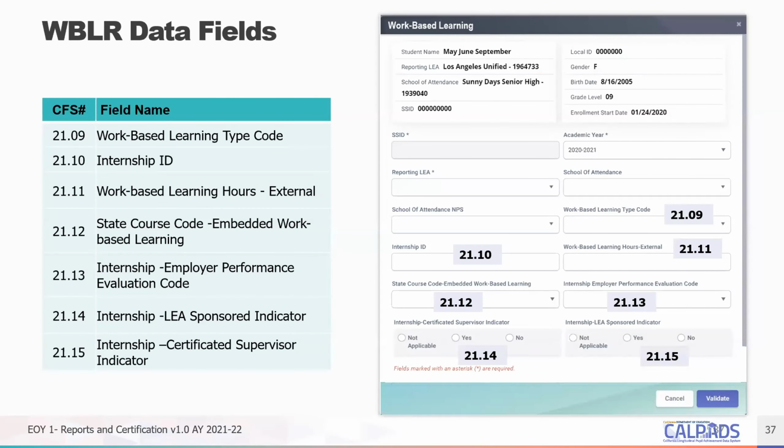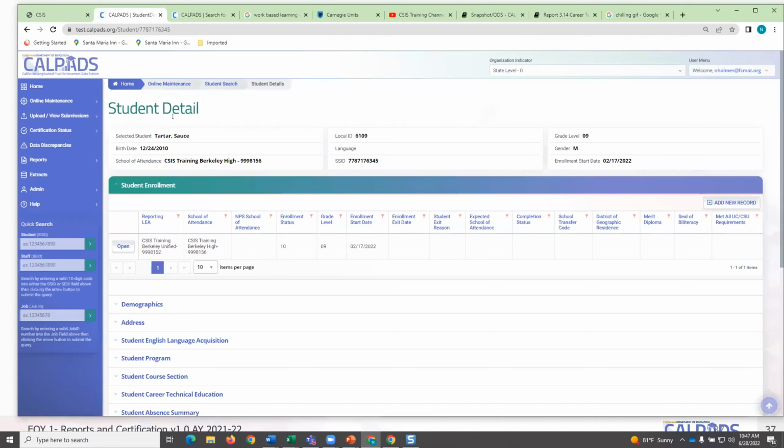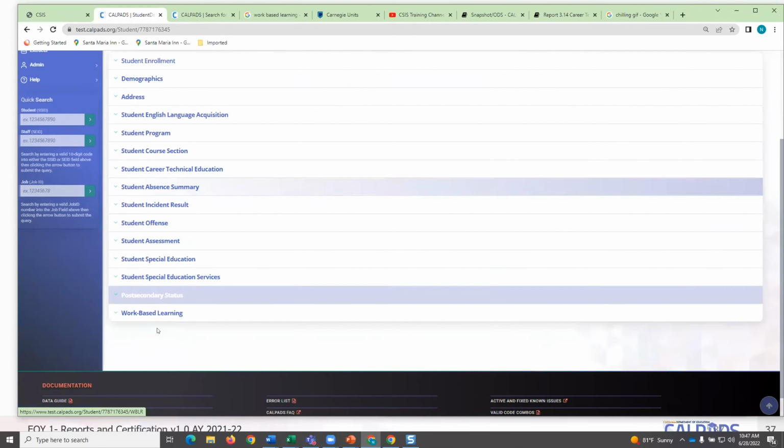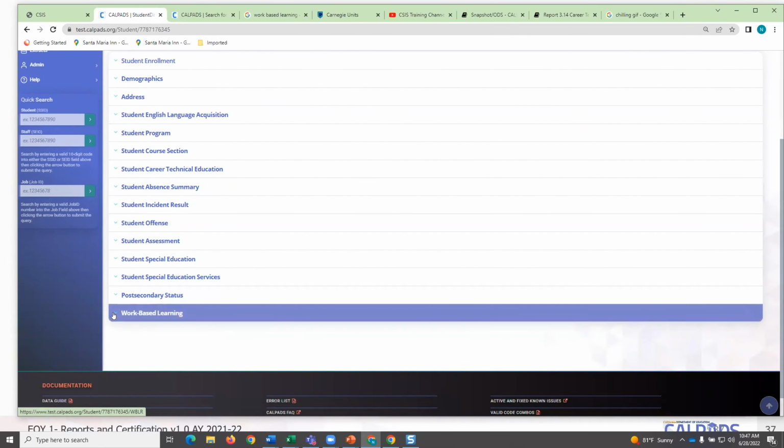And so we'll just talk about some of the data collection. I think today, work-based learning online might have been targeted, but I don't know that it was implemented in functionality. If you went to a student's profile, I might be able to show you where that's at if you're unfamiliar. So here we have a student's detail. I call this a student profile. You see all the different containers, right? At the very bottom is work-based learning, and this is where you would input the data for the student if you're doing online maintenance.